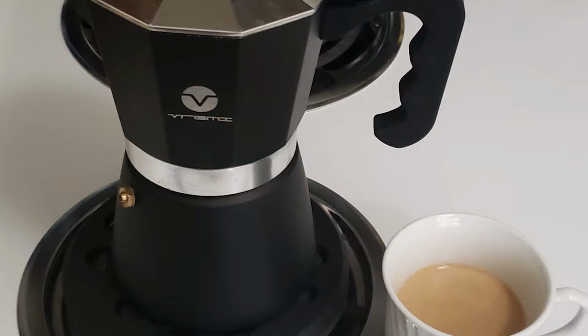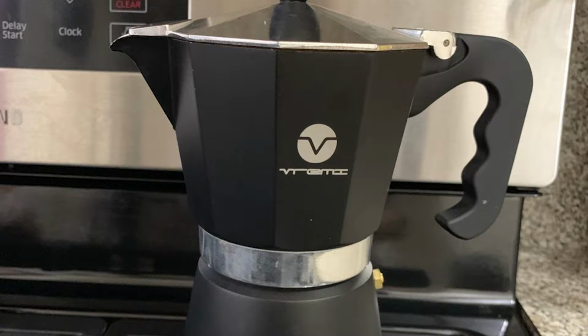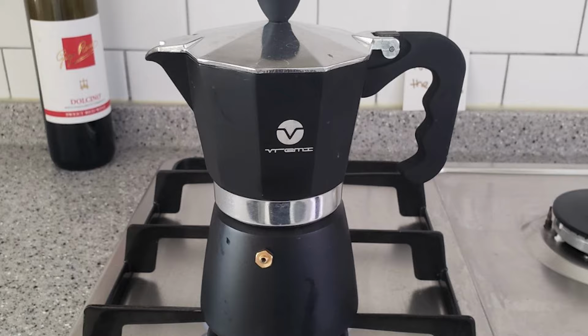This Moka pot is made of a stylish and durable aluminum body in an eight-sided octagon shape to diffuse heat and enhance the coffee aroma. Also, this espresso maker pot features a rubberized ergonomic handle with a finger grip for easy handling. This small espresso coffee maker measures 6 by 4 by 8 inches and can sit on any kitchen top without taking up a lot of space.